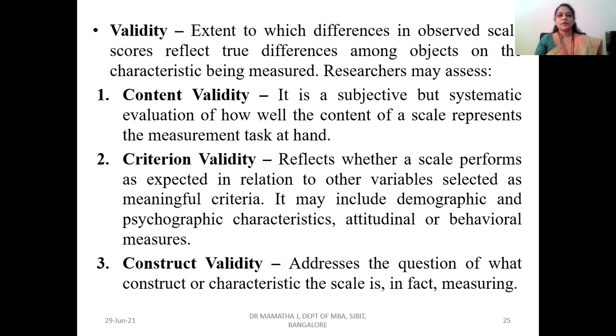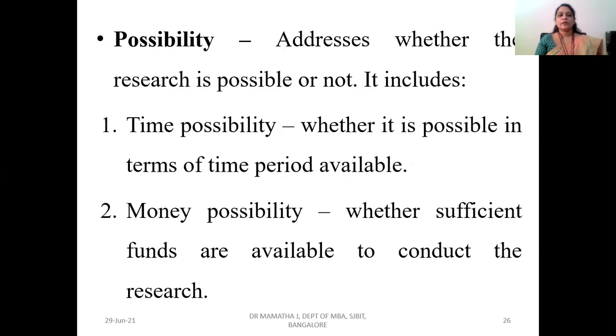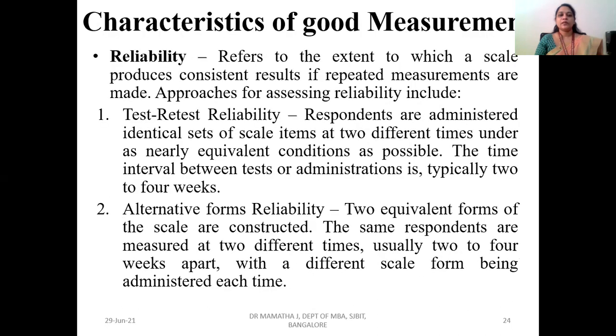Okay, validity means to what extent the differences observed in scale scores reflect true differences among the objects. Okay, you should check for content validity. You should also evaluate the criterion validity, and you should also evaluate the construct validity. Okay, then practicality. It should address whether the research is possible or not using this particular scaling technique, maybe related to time constraints or to budget, that is the money. Okay. So these are all the criteria for a good measurement. You should check for the reliability, you should check for the validity, and you should also check for the practicality of conducting the research study.